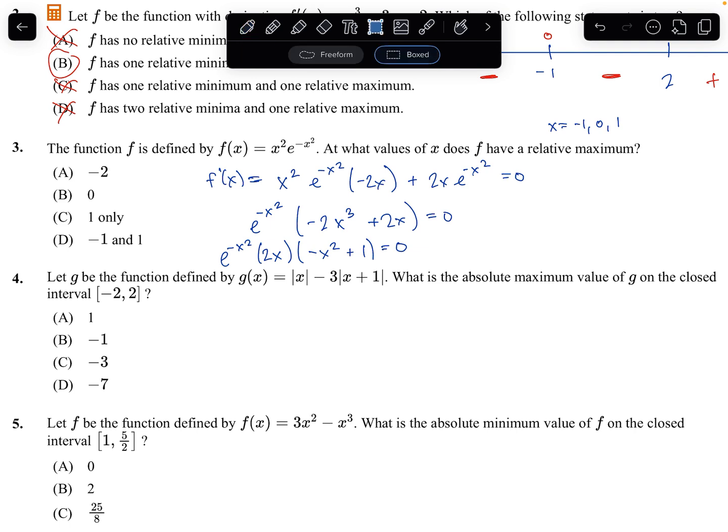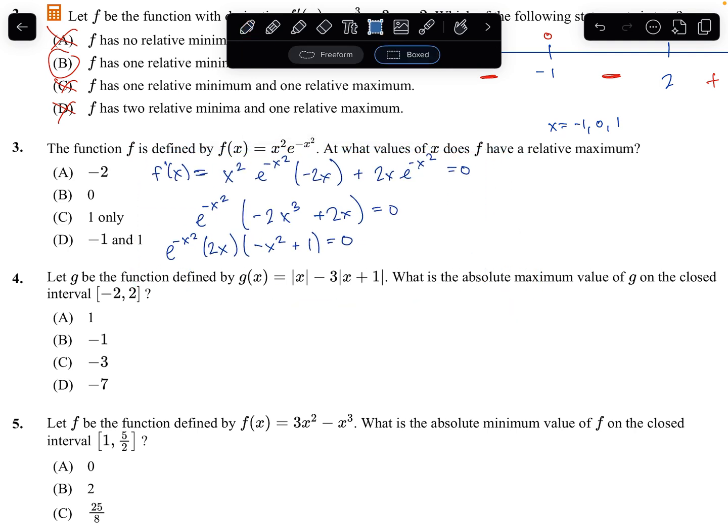So I need to move this over. Definitely not a whole lot of space here. But I'm going to use the first derivative test. So we have -1, we've got 0, and we've got +1. Using the first derivative test, I'm going to plug values around these critical points, and that's going to tell me if the function is increasing or decreasing, which will in turn tell me if I have relative minimums or maximums. And so let's plug something in like -2. If I plug -2 into the derivative, I can plug it into any one of these.